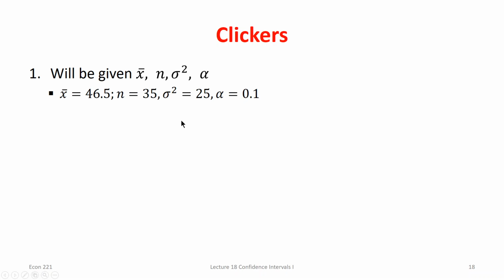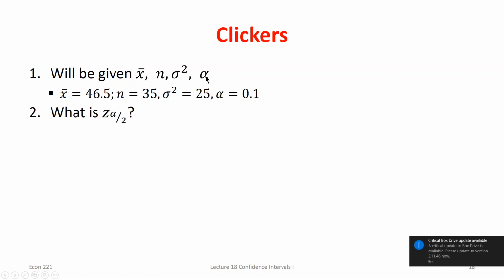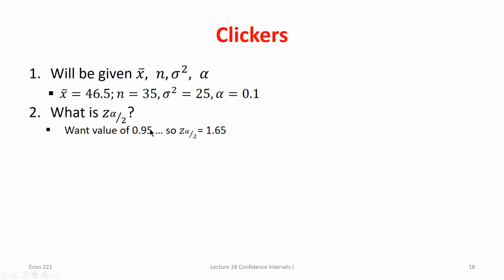So we identify the 4 things we need: sample mean, sample size, population variance, and then we were given alpha here, so I didn't even have to convert it. I then say, okay, alpha is 0.1, so I divide it by 2, I want 0.05 in each tail. I have 2 tails, so 0.05, I looked that up in the table, I can look up 0.05 and find negative 1.65, or if I looked up 1 minus that, I would find positive 1.65. I can do this either way.